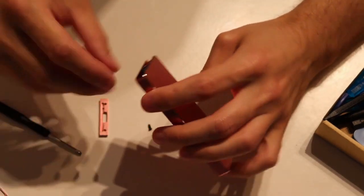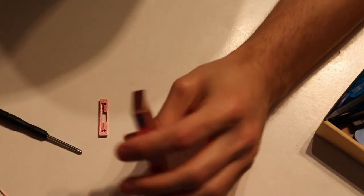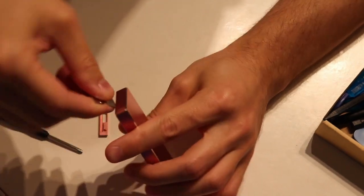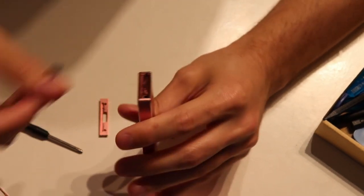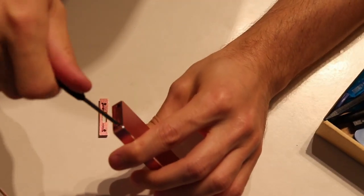Wait a minute. Can I take it out like this? No, I cannot. So let's open the other side as well. It comes apart exactly the same way. Just some double-sided tape, which is not very sticky to be honest. And then two Phillips screws.